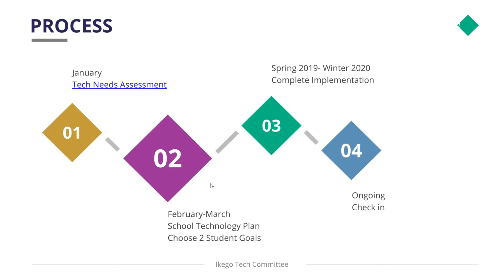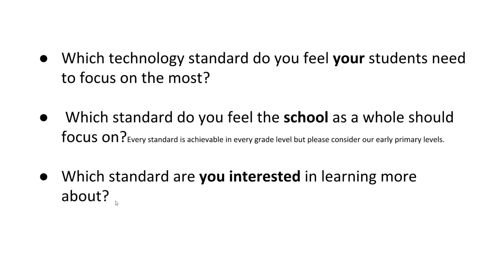And we will need to begin implementation this spring, and we'll be ready in August, as I feel we should be, starting the year off knowing what our goal is and what is expected. So today we will go through the 3 standards and how these standards might look in each grade level. At the end of the presentation, I would like for you to pick your top 2.